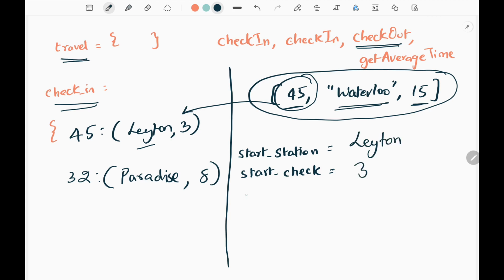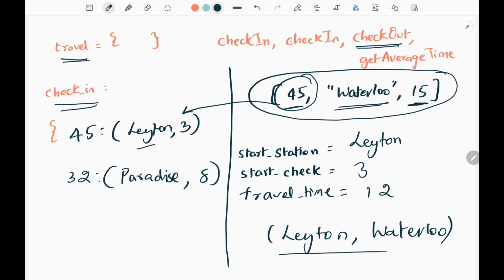Then I will calculate the traveling time between Waterloo and Leyton. The current time is 15 and we need to subtract 3, which gives us 12. Now I need to check whether the station pair Leyton and Waterloo is available in the travel dictionary or not, which means whether I have seen this pair previously or not.